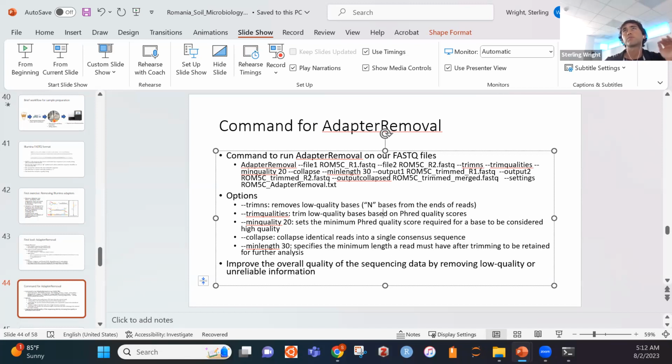We can set a certain threshold, so if the machine is not confident to a certain degree, we can remove those low quality bases as well. That's why we start with minquality, which sets the minimum Phred quality. If you're running trimqualities, you need to set the minquality. We also have collapse: if the forward and reverse reads are identical, we collapse them into a single consensus sequence.